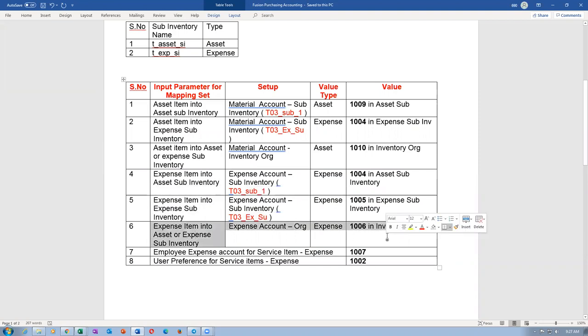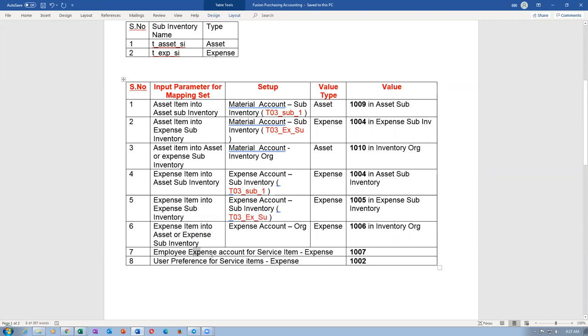Now, let us say I am the requester, and I am creating a requisition for cable digging and laying for approximately a length of 2 kilometers. They have to dig the ground, make a 1 meter trench, lay the cable, and then backfill it. So it is a 2 kilometer cable laying. This is basically a service expense. So when an employee is creating such a service requisition, what happens?